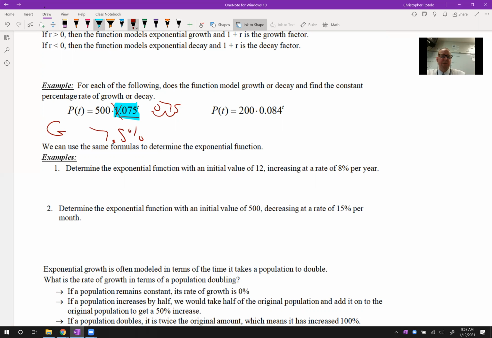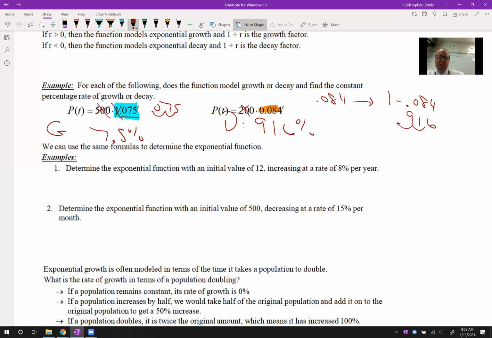And when it's a decay, like the next one here, we know that this is less than 1, so it's going to be a decay. Remember, I don't care about the a value, just the b value. So my 0.084 is going to tell me what's left. This one works a little bit backwards. So we'd have 1 minus 0.084. Let me write that out for you: 1 minus 0.084. That means we're looking at 0.916. But that's not my percentage yet. Let's move it over. So this is a decay of 91.6%. And that's how we're going to get our growth versus decay.